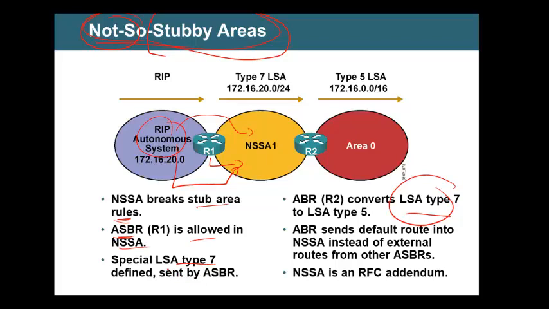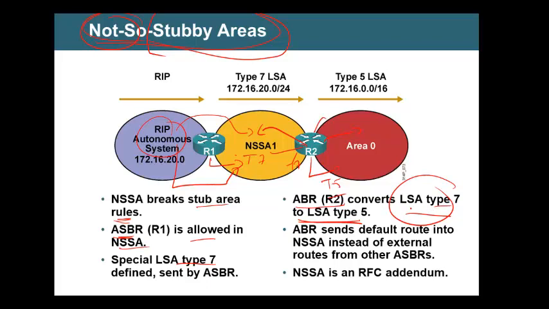Now, when this type 7 goes to router 2, it goes as type 7 because router 2 is connected to NSSA. It is also connected to backbone, but when it goes to backbone, it goes as type 5. You understood? It comes in as type 7, but when it goes to another area, it will automatically get converted to type 5. See, that's what you see here. ABR R2 converts that 7 to 5. Yeah? Next.